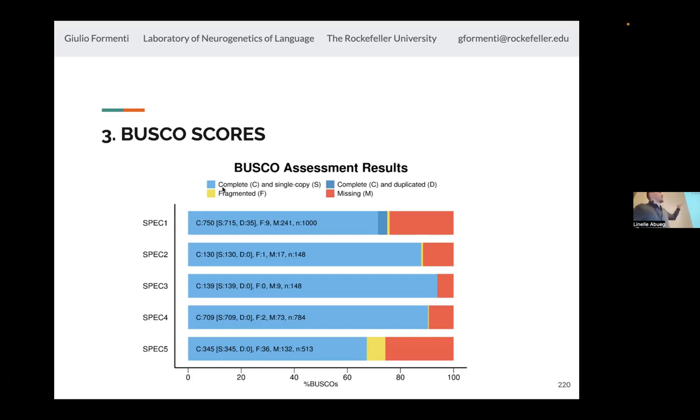And of course, we also expect them to be complete. When it says fragmented, it means that it could find some of it, but regions were missing or were disassembled, so not next to each other. When it's duplicated, that's one of the biggest challenges still in genome assembly, that we tend to make the mistake and overrepresent the region of the genome.